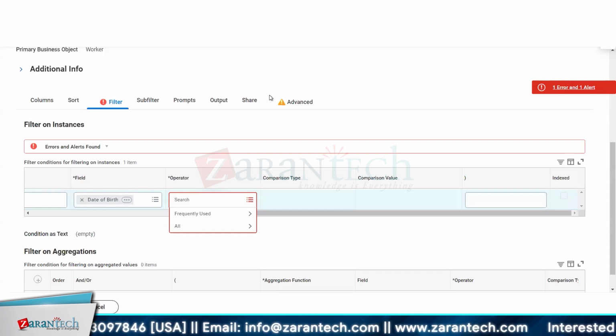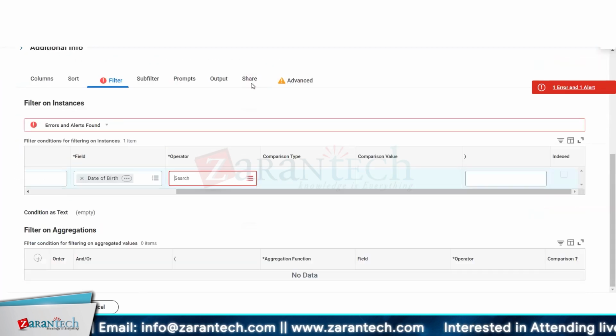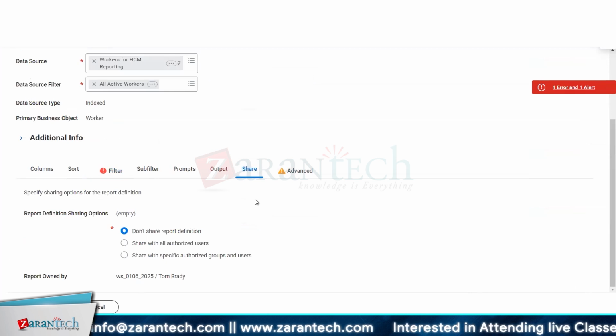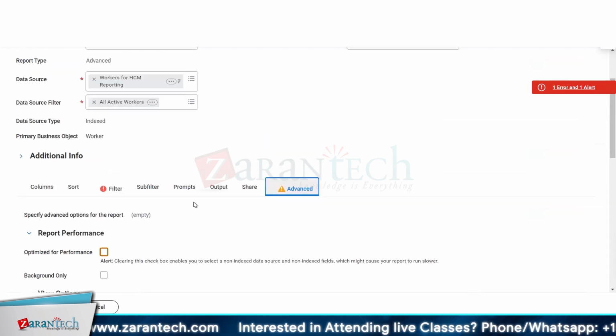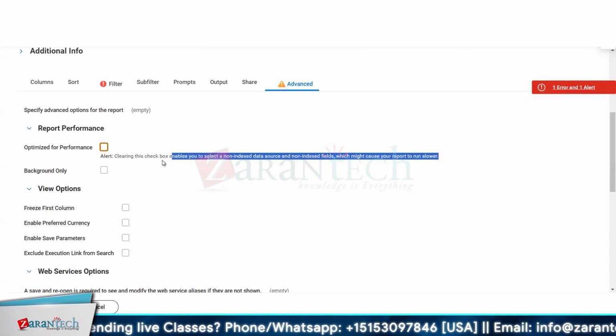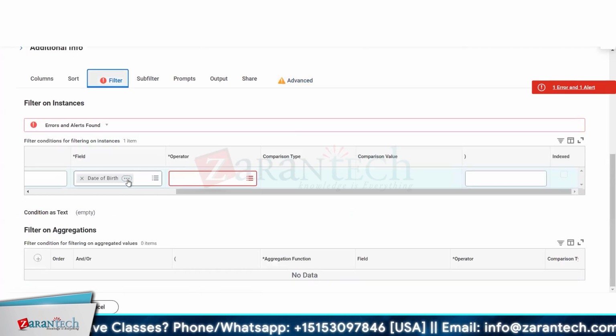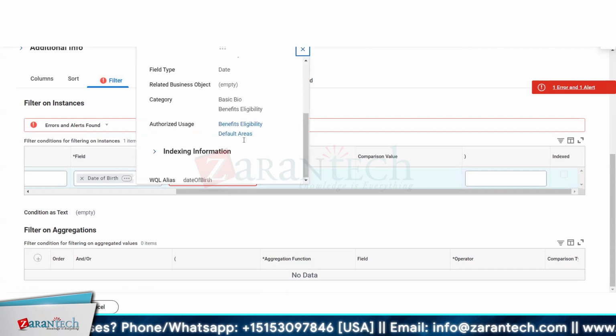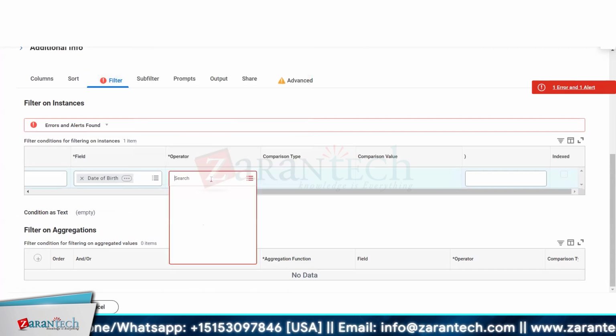And one of the issues we faced while working on indexed data sources is that since the data source was indexed and we had ticked optimized for performance, only the indexed fields were available to us. In those cases, if you untick this, a larger number of fields would be available for you. Clearing the checkbox enables you to select a non-indexed data source. This field might have been an indexed field, and that's why it was not available for selection.